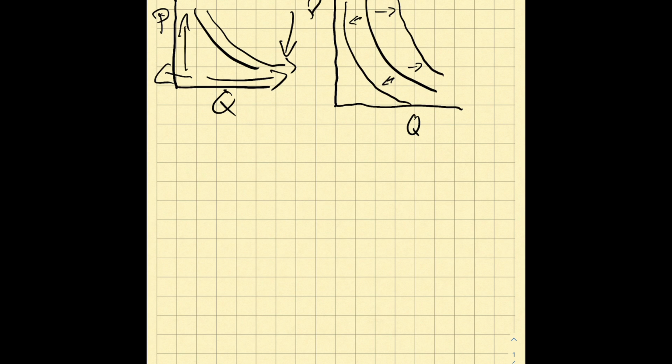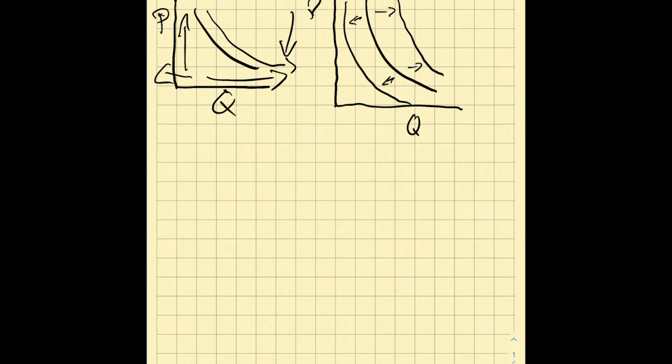Now, what does that mean? If it's an increase, if you shift to the right, that means that at every price level, more is going to be demanded than before. So a shift to the right means increased demand all across the board. So basically, companies can charge more. So how do you get that? Where does that come from?